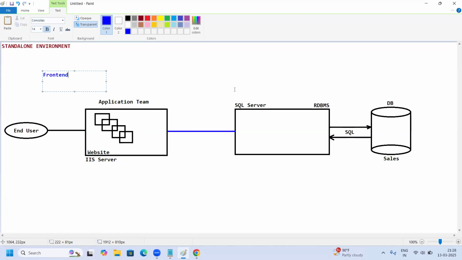This complete part is front end. And this part is the SQL Server part, which is backend. The website on which you're working is front end, and SQL Server is the backend part. Two parts are working in your application.